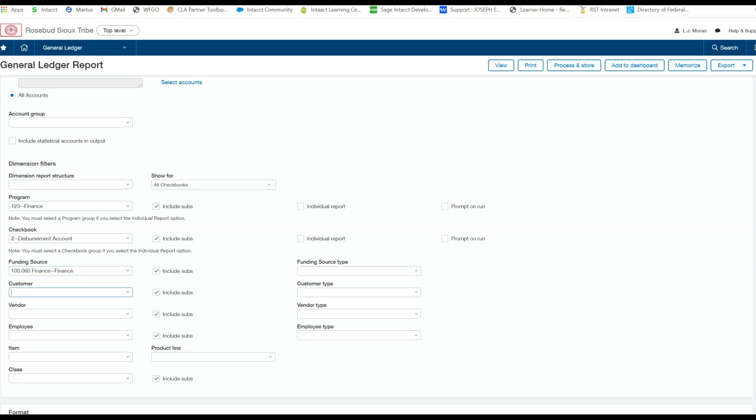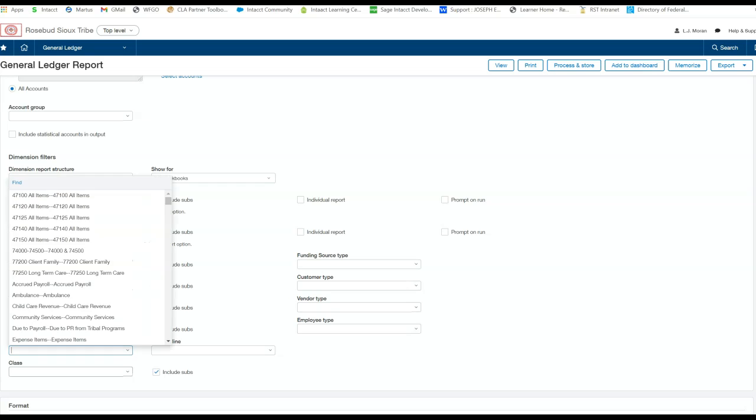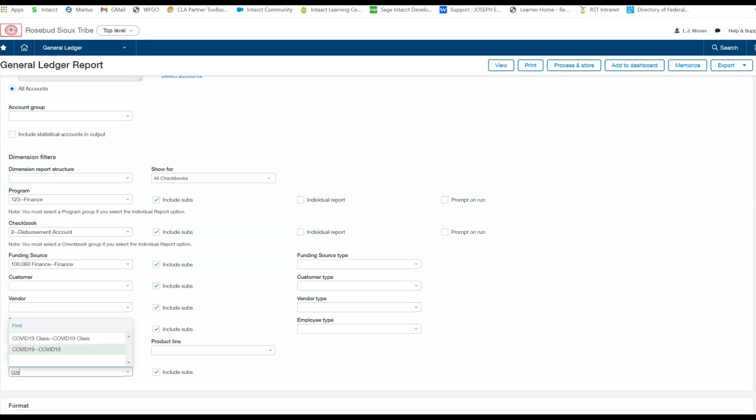If Intacct was using a customer, or finance was using a customer, I can specify a customer. Now this is the only information that would be returned. And that works for vendors, for employees, for item IDs. If I only wanted to see the cost of mileage as it's related to travel and training, travel advances, I can choose that. Or if we wanted to report on the program and funding source expenditures as it relates to COVID-19, or spending on supplies and other relevant spending we've coded as COVID-19 class, we can use that and then produce a report that would only include that information. So this is the advantage of using dimensions to further our data, to make more visible information that's happening.